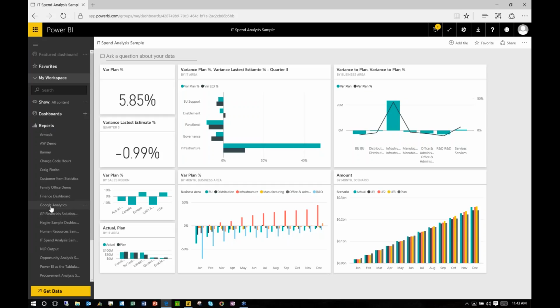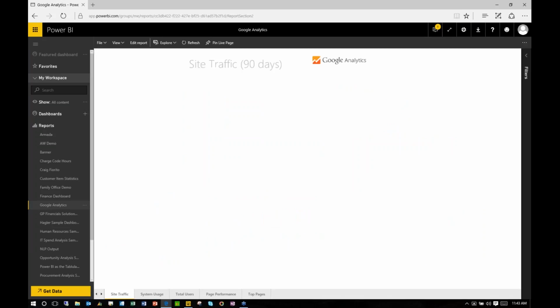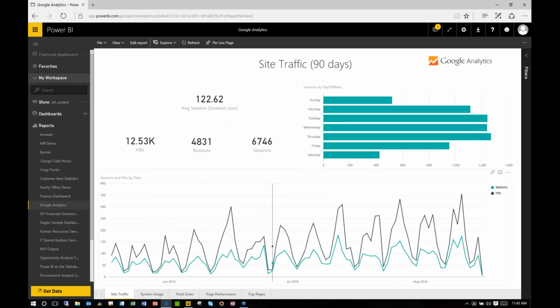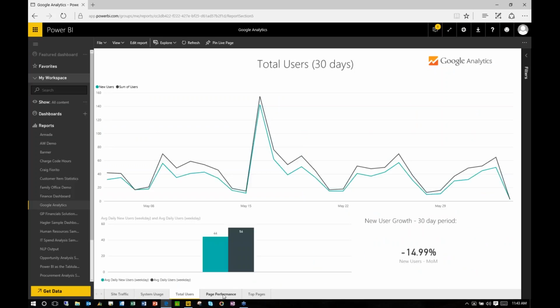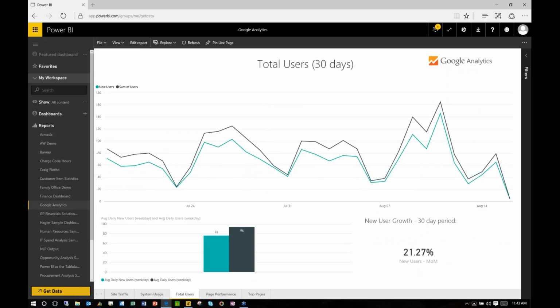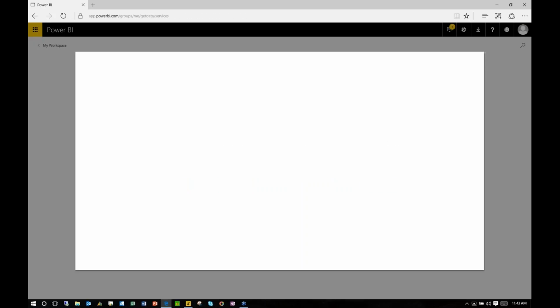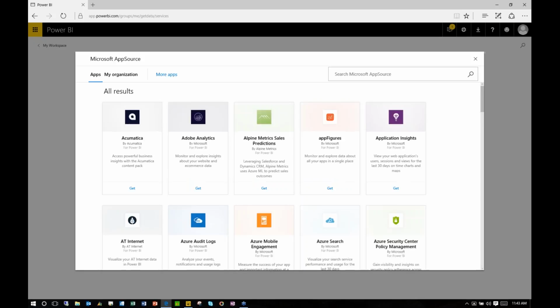Here's an example of a Google Analytics content pack, which has done the hard work for you, or it's not that hard. They've connected to the data source and they've chosen what to present to you, and they've given you a series of tiles on report tabs. That's the nature of a content pack, and we're going to come back to those for a moment because, as Joel suggested, I think there's 30-some at this point. These are companies who've chosen to build a relationship for you between your data that they keep and visualizations that you may want to see.